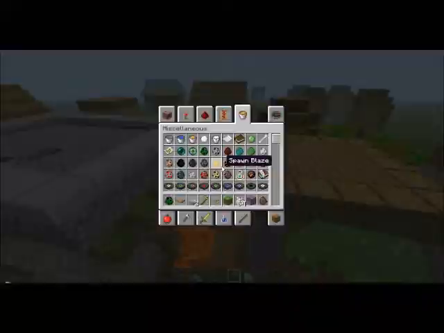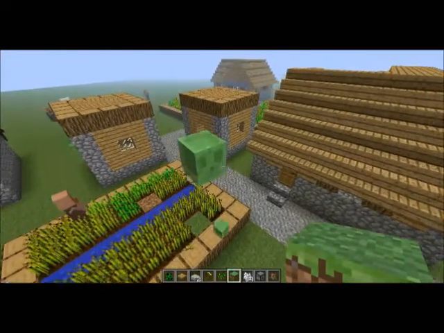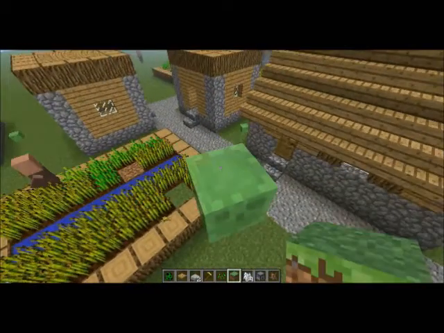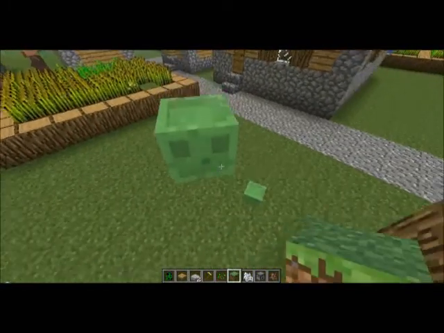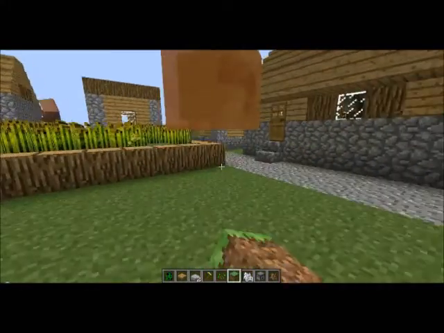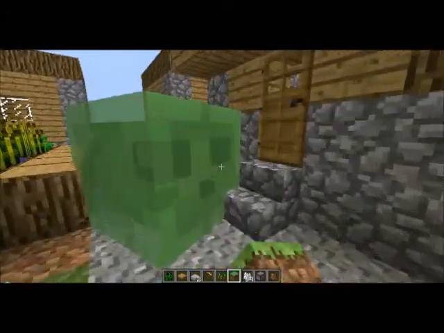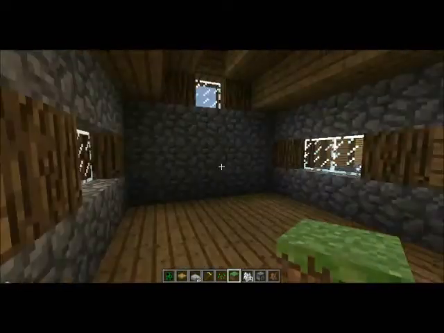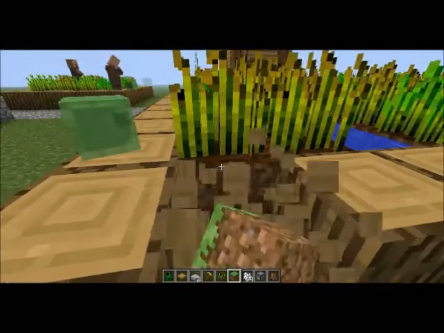I don't know why I just did that. Okay. Why can't I hit the stupid thing? Let me hit you. I want in. Thank you. I want out. Thank you. I want to go through here.